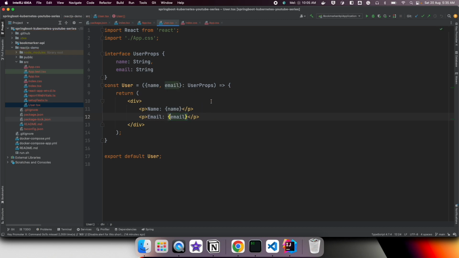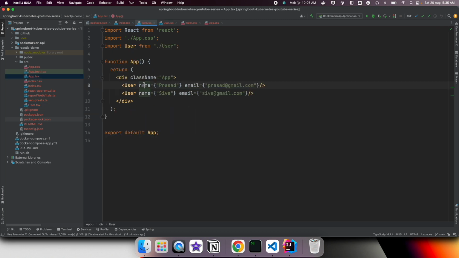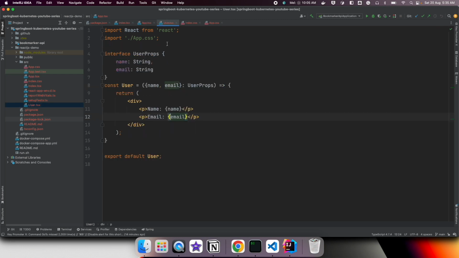It automatically extracts the name and email properties from the values passed here, binds those values, and then we render them directly instead of using props and looking up props.name, props.email.